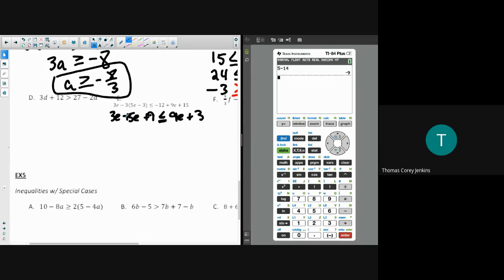I need to combine like terms over here. 3E, well, hopefully you caught my mistake there. -3E times, I just totally screwed that up. -3 times 5E should be minus 15E. So I'm not sure why I wrote 5E. Sorry about that. So this first term should be minus 15E. Like I said, hopefully you caught that. The other one is correct. -3 times -3 is plus 9.